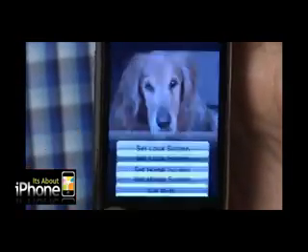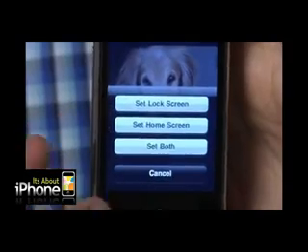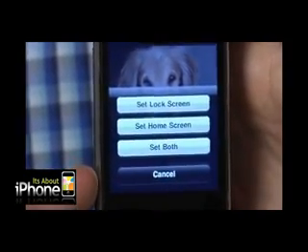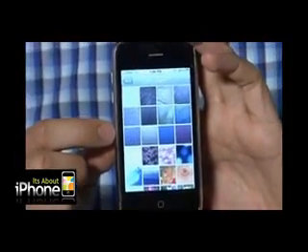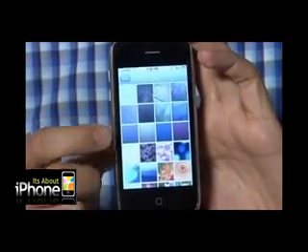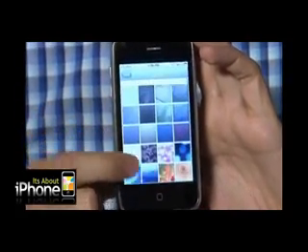You just go to the Settings menu, you click on the wallpaper option, and then it will say Set Lock Screen, Set Home Screen, or Set Both. Once you remove that standard black background that you've seen, there's really no way to get it back. You can take a picture of, I don't know, the night sky, a black wall, or a dark room, but it's really not going to be the same thing. Finally, note that iOS 4 does give you some new wallpapers, and it does take some away that you've always had, so you'll just need to remember that.